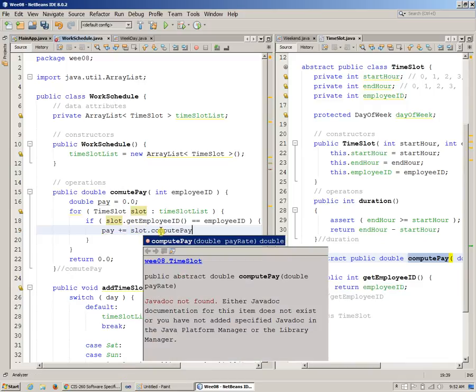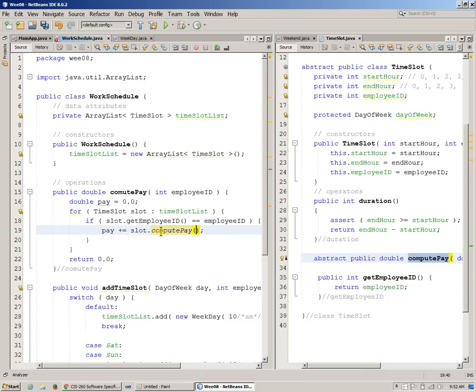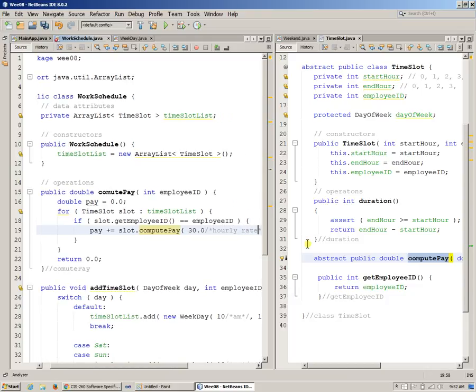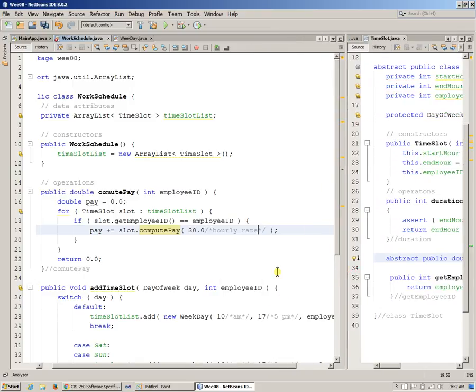compute pay. And the pay rate is, let's say that we're going to give them, this is a double, right? Like 30 bucks an hour, something like that, right? All right, compute pay for this specific rate, right? So this is, since we don't have good support from the employee class, right here, I'm just going to add an inline comment that says hourly rate, right? Otherwise, these constants become quickly unreadable, right? So I just need to remind myself that what I'm trying to do here is just basically use some kind of hourly rate and do the computation.